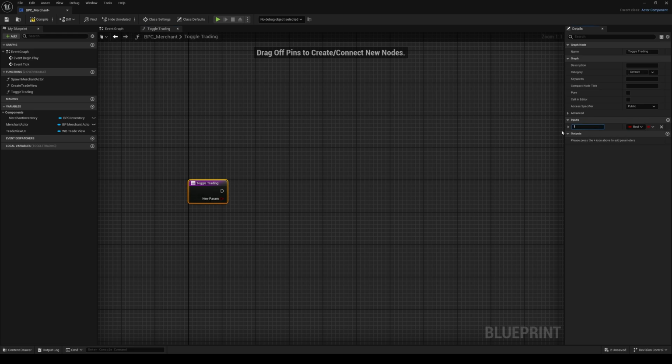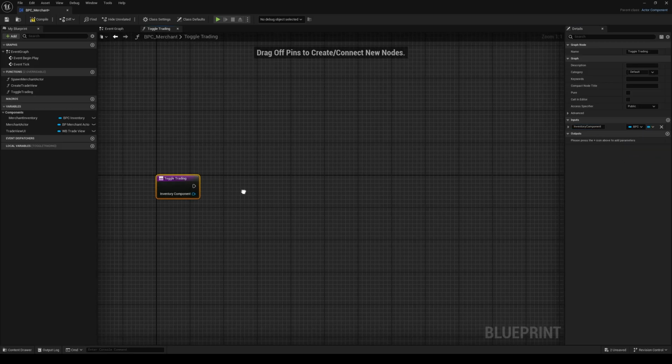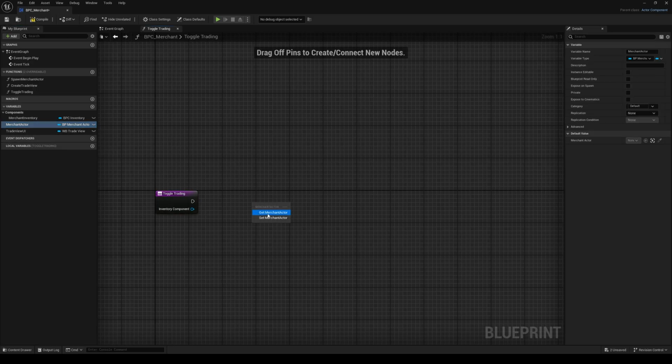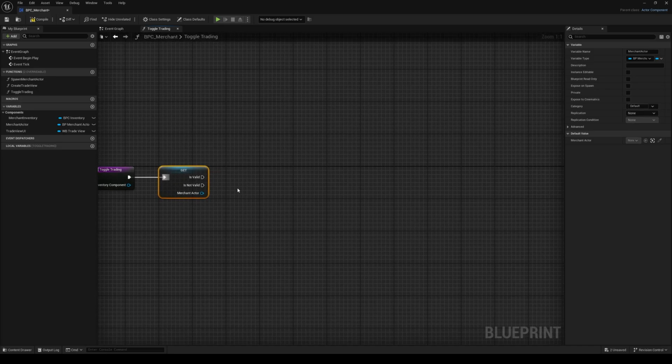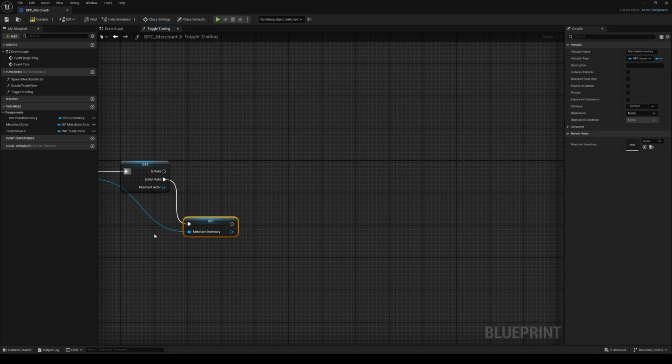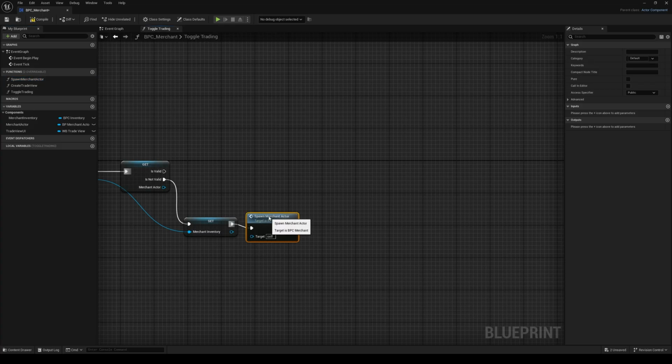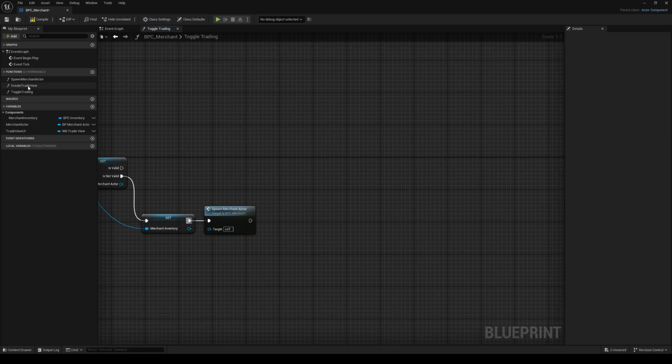So we'll do inventory component, BPC inventory, and we want to get the merchant actor and check if it is valid. If it's valid, we're already trading and we want to close it. If it's not valid, we want to set everything. So let's set the merchant inventory to this inventory component. Let's spawn in the merchant actor, and let's create the trade view.